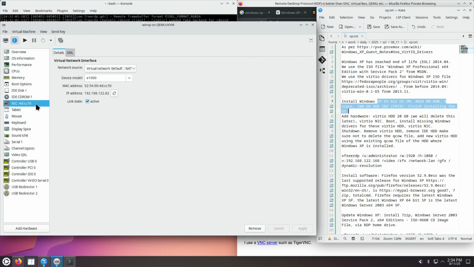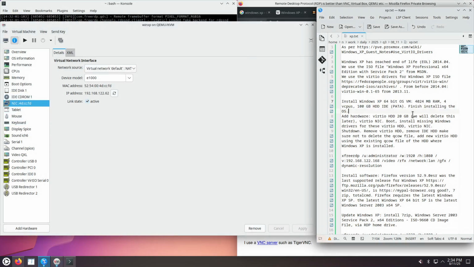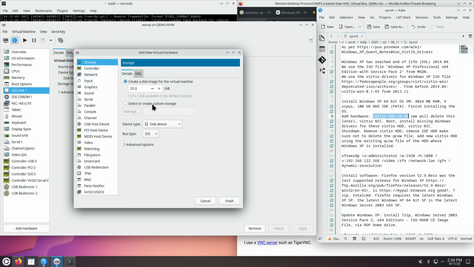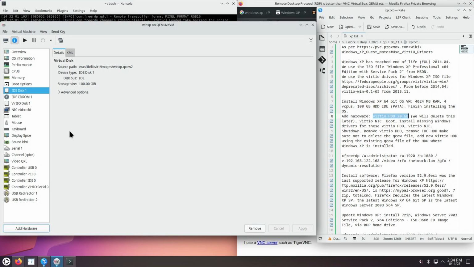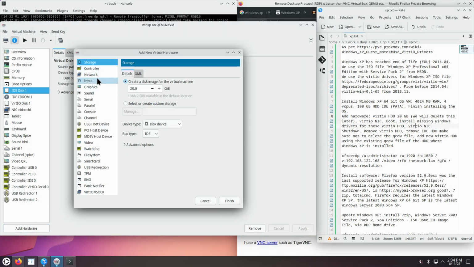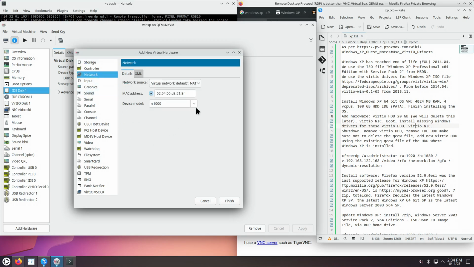So we need to add more hardware. Let's see what. So a VirtIO hard disk, 20 gigabytes. We already have a disk, we need a second one. That's storage, 20 gigabytes, VirtIO, create a disk, finish. Next up, VirtIO network interface card, add hardware, network, VirtIO, finish.